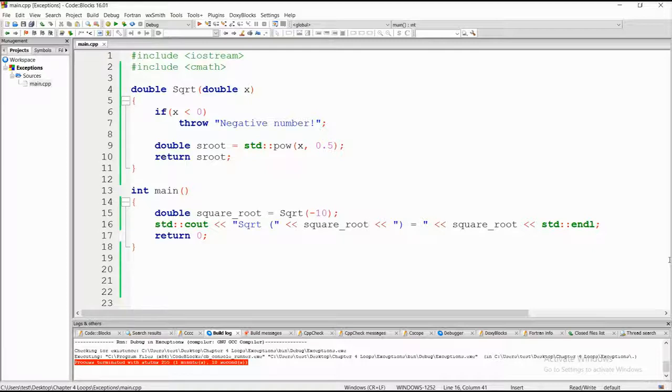Now that we know how to throw an exception, we need to learn how to catch it and control the program execution. So catch and control. This is called exception handling. Exception handling works as follows. The code that is supposed to throw an exception is placed in a special block. It's called a try block.